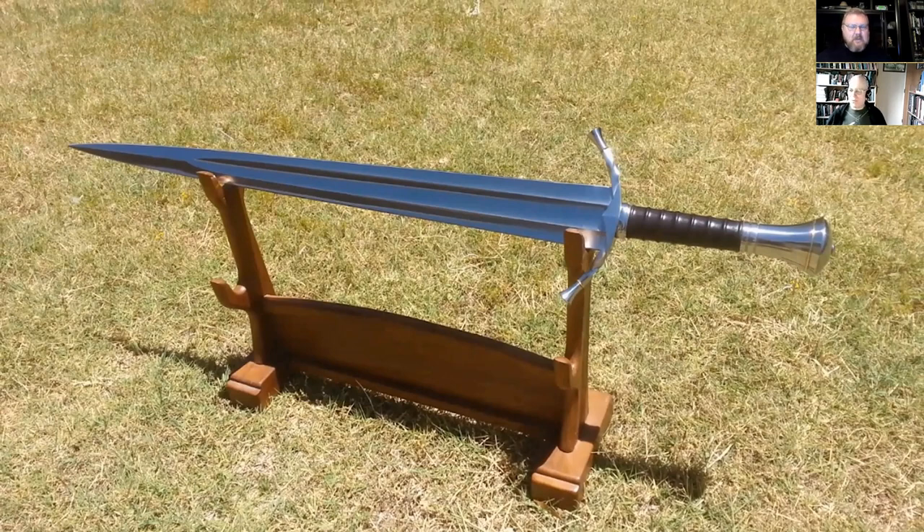It's a sword that on paper probably shouldn't work as well as it does, and I think you had comments like that on your cutting videos. It works very well, surprisingly well. When I described the properties of the sword and people watched me cut with it, they were like — wait, that's a four-pound sword, it doesn't look like it, especially when doing double cuts with the sword in one hand. You start to realize the blade is about seven centimeters across — it's a broad blade and a big pommel. It's still a 32-inch blade, so it's still proper one-handed sword size, but there's just a lot more of it. On paper a lot of people would look at this and say this shouldn't work — but that's the difference between numbers on a sheet of paper and the actual dynamics in the hand.